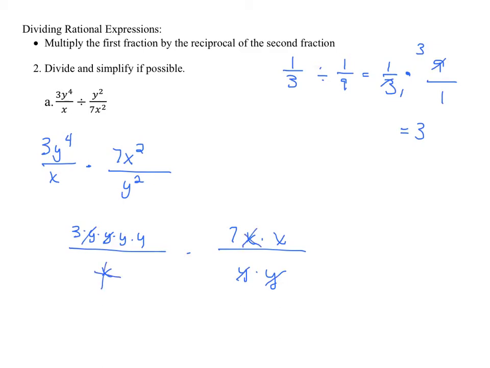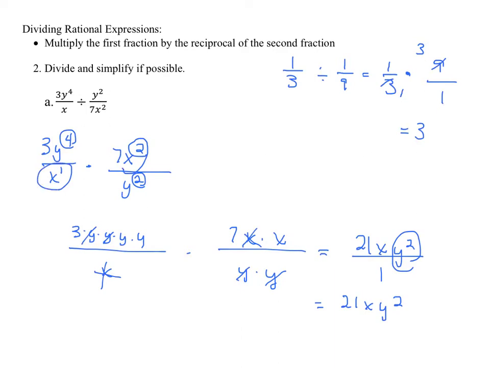Cancel. When I cancel, what am I really getting? I'm getting 1. So my numerator now will be 3 times 7 is 21. I have a single x and I have y squared over my denominator of 1, so I get 21x y squared, and everything is hunky-dory. Or I could just say, see here, I got 4 y's here, 2 here, I subtract, I get this. 2 x's here, x the first here, subtract, I get a regular x the first. Perfect. Or you can visualize it like I did.